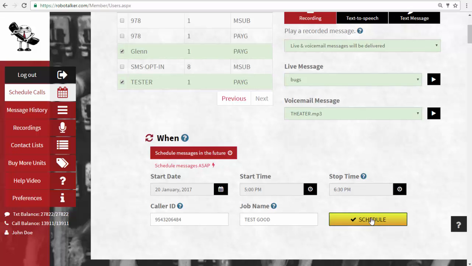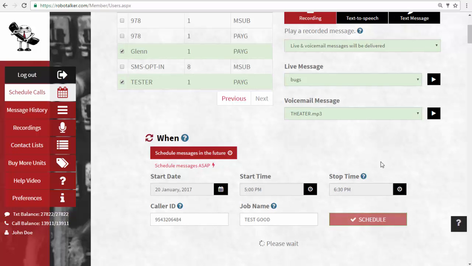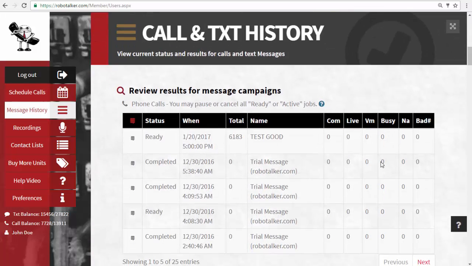I'll hit schedule. All the calls are being scheduled. And then it scrolls down and it shows me that I've scheduled the calls. There you go. So these calls are ready, test good. They're set to go on the 20th. Total of 6,183 calls at 5 p.m.